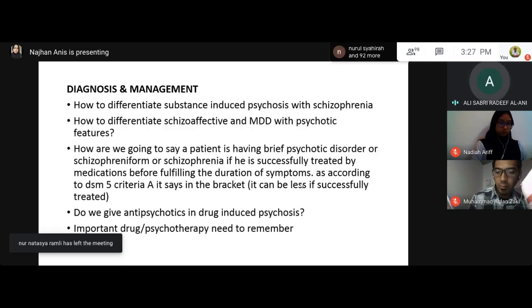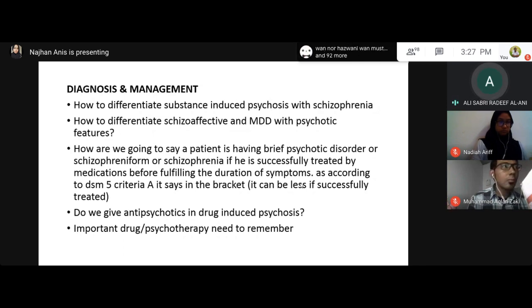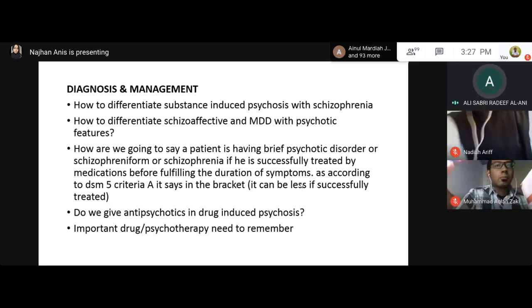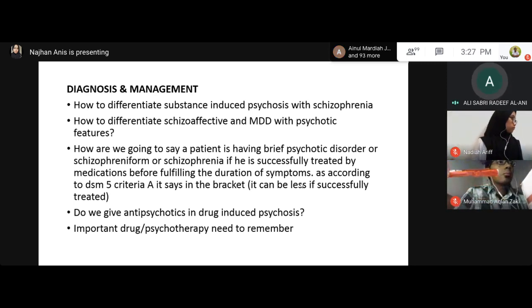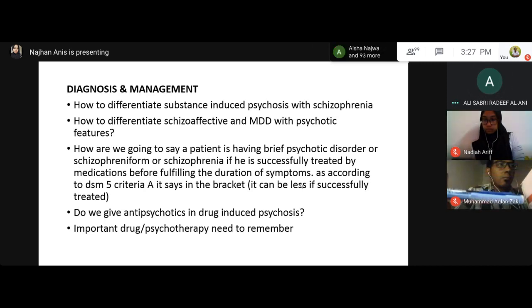How to differentiate substance-induced psychosis and schizophrenia? This is a very important question, but it has a straightforward answer if you read the topic. Again, the key answer is to apply the DSM-5 criteria for both diagnoses. In schizophrenia, we know the diagnostic criteria. It's well known. And we're supposed to know that in substance-induced psychosis, we have either hallucination or delusion or both, and the substance is capable of causing that symptom.